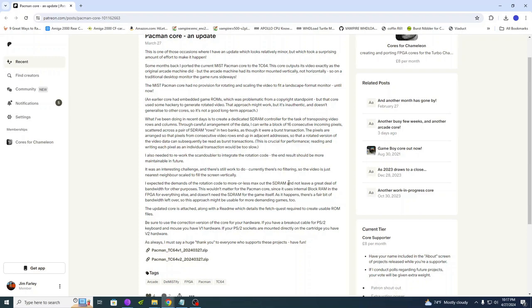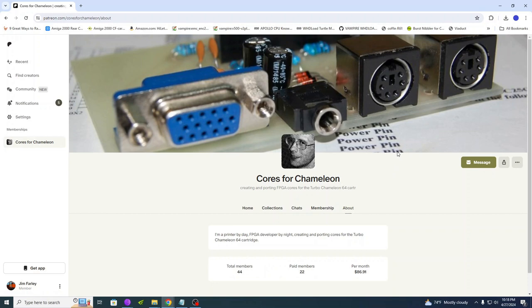Hopefully that's self-explanatory. I don't think there's much more to say here, but if you have questions, leave it down in the comments section. Besides the already mentioned video about the original Pac-Man core from this MISC port, I also did a video showing all games that work with this core, and you can see a card on the screen right about now.